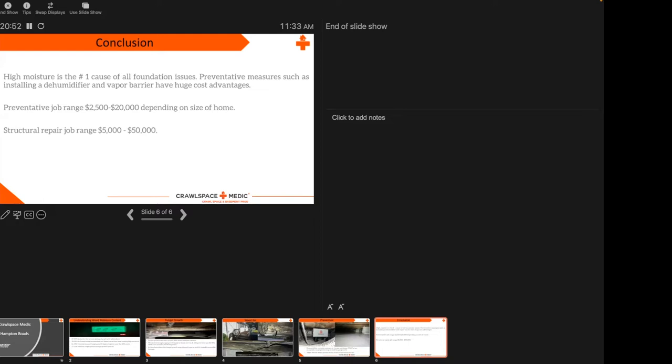I've been to a lot of places where they had an encapsulation done with 20 mil. And 20 mil is two pieces of 10 mil that's glued together. And that glue starts to degrade after time, about 10 years. Then you'll start to smell almost like ammonia, like cat urine, basically, in the house. And so then it's completely encapsulated, so whatever that smell is down there, it's coming right into the house. It's like, I think I've got a dead cat down there. Now I've got a vapor barrier, and it's starting to break down.